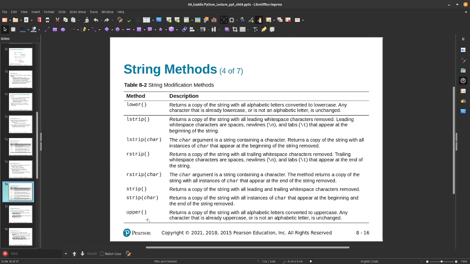And then we have strip. The strip function is really cool because it returns a copy of the string with all leading and trailing white space characters removed. So it just pulls the string in without any white space. You can also use it with a character, so it returns a copy of the string with all instances of char, which is actually a string, that appear at the beginning and end of the string removed. So if you're parsing data, let's say it's HTML data and you're parsing through divs, you can find div and strip that off with lstrip.